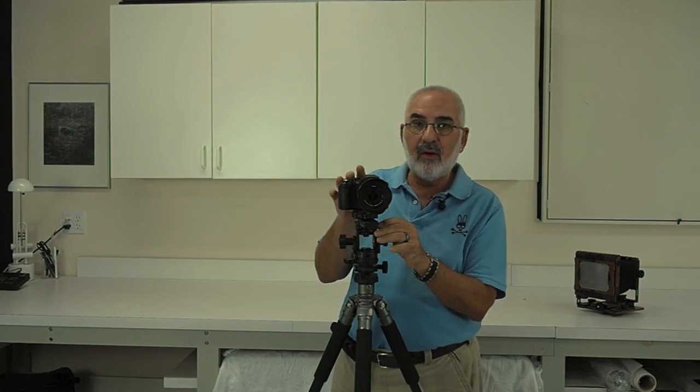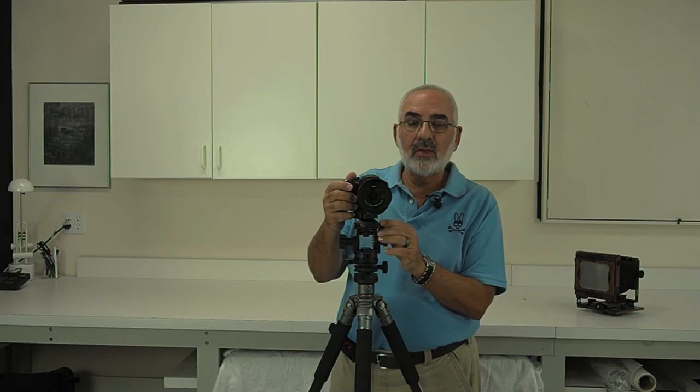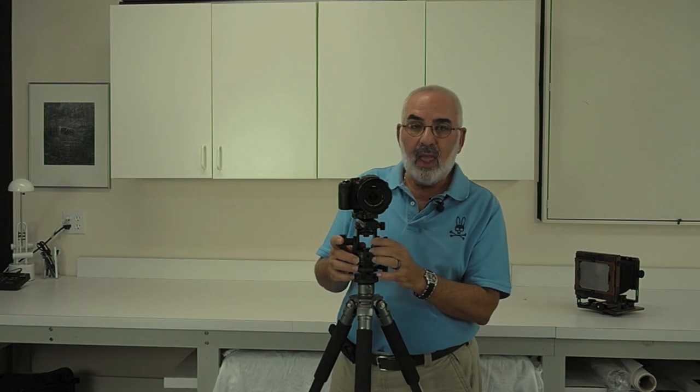So this is the head I use for all my photography. I use this for the view camera — it's great for 4x5s. If you want to use a digital camera it's great. If you want to do panoramas it's terrific. Even though it's a panorama head, I use it as an all-purpose head. When I borrowed the Leica S2 and tried it, that was it for me — I was hooked. This is my favorite tripod head. If you have questions just send me an email.